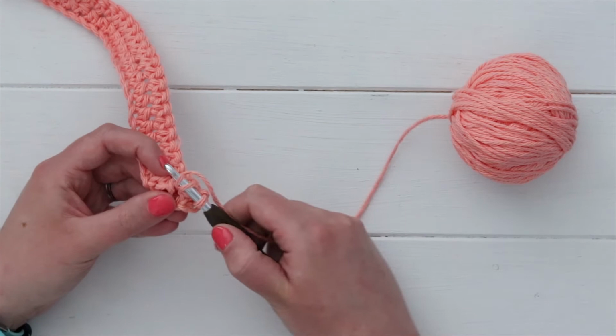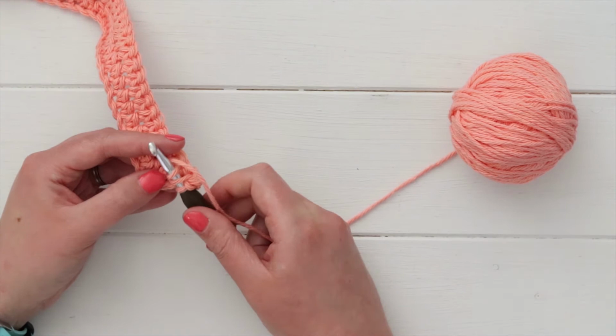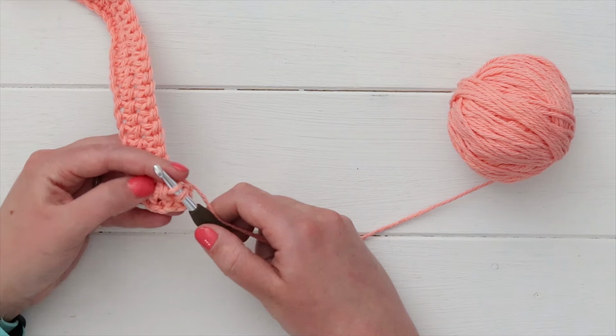So now that half double crochet is off of your hook. Now you have three loops left. You will yarn over, pull two loops through. Now you have two left. So yarn over, pull two loops through.